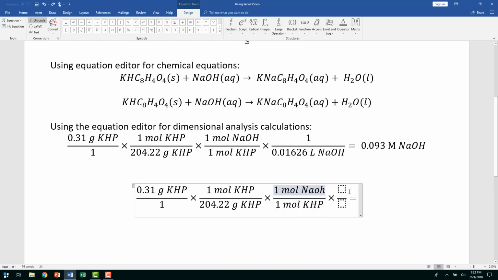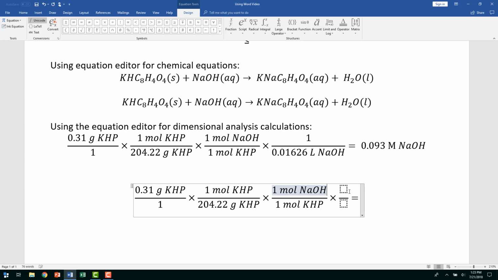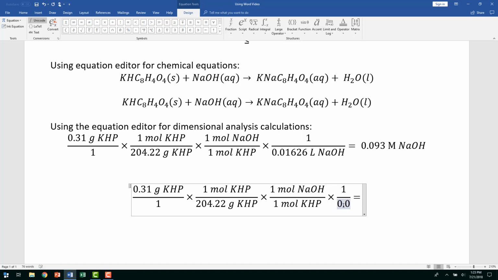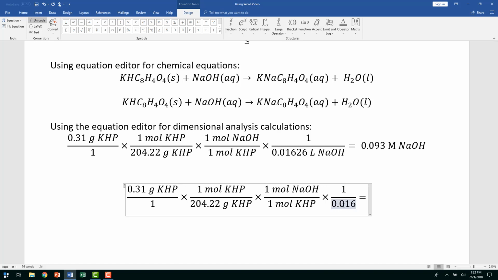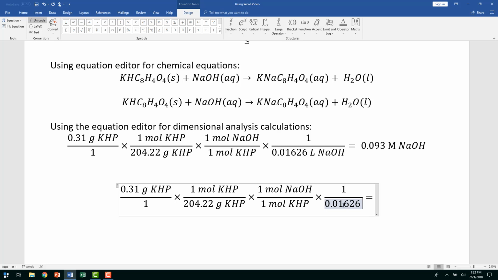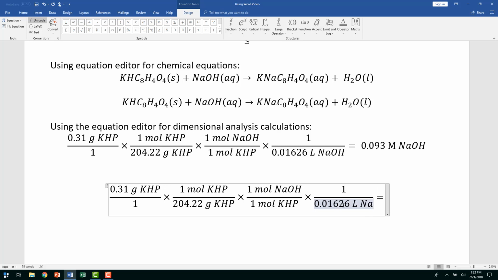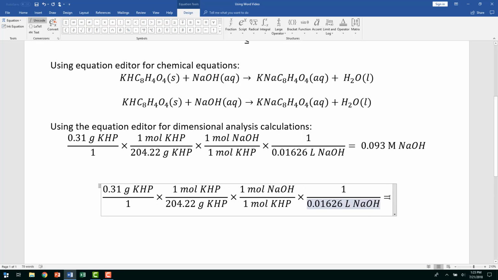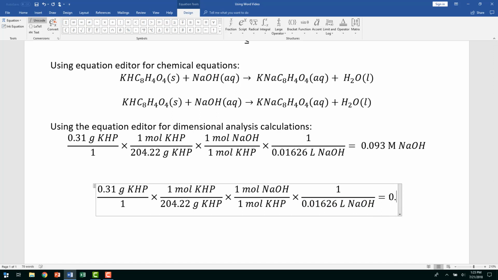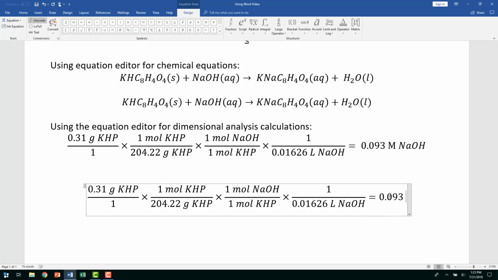So I want to make that O and H capital because they're elements. Okay. So at this point, my answer would be in moles of sodium hydroxide. I want molarity, so I'm just going to divide by liters of sodium hydroxide. So I'm just putting that 1 on top as a placeholder. There's no units there. It's just holding that liters down on bottom there so I can see very easily that we're dividing. Okay, and then my answer, I've already done this math ahead of time.